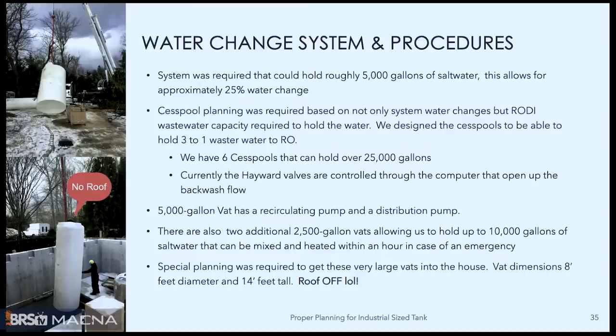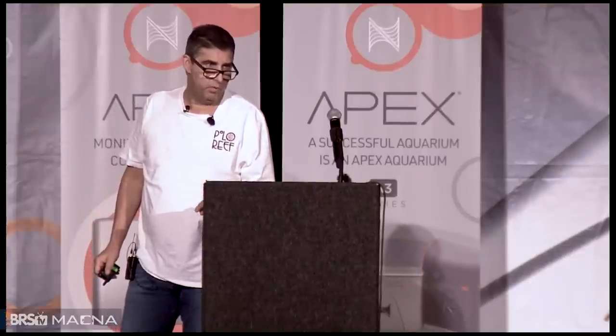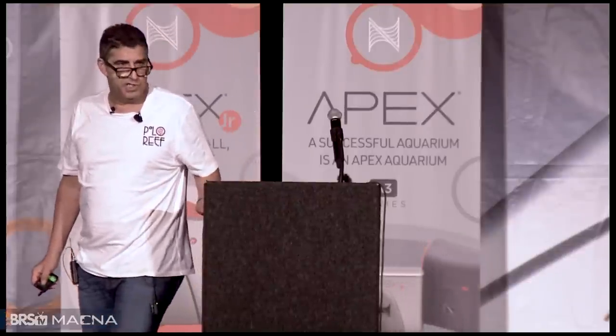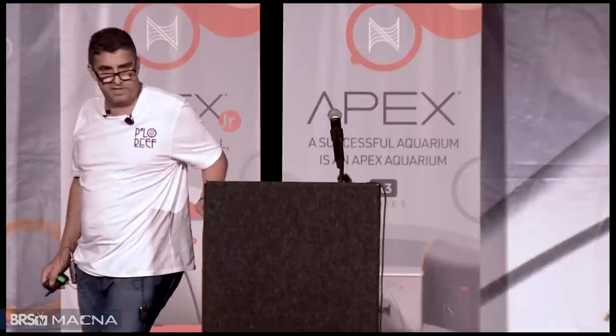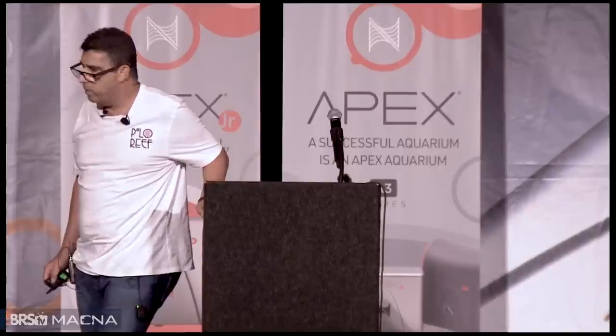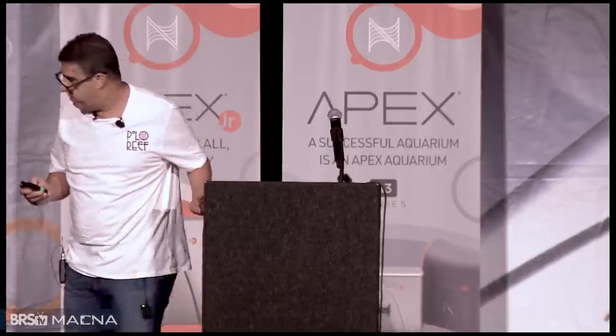This is the water change system. This is important. Making water is not a problem. If I use one machine, I can make 5,000 gallons of high quality RO water a day. I have another machine that can do 10,000 gallons if we need it. We're actually going to combine the two machines and make one better machine with more RODI resin.